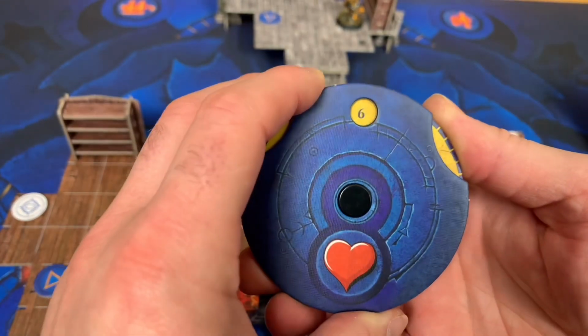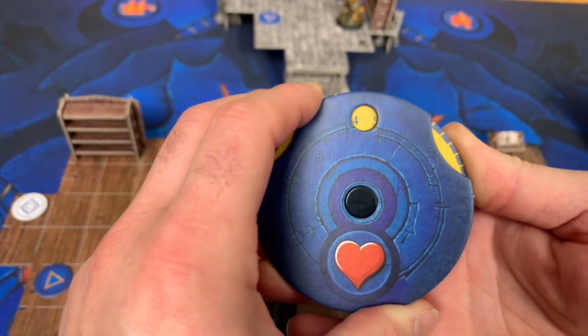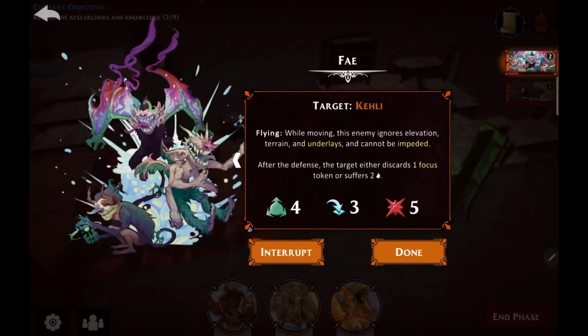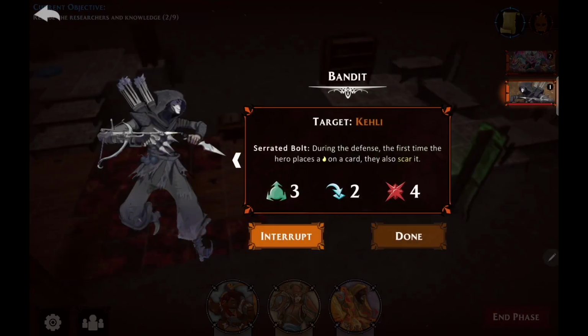So we're going to take 2 damage because it does 5. I reduced it by 2. I'm at 4 health already. Oh my gosh, she's going to be in big trouble here. That's okay. We're going to move on to the next person. We are done with that one.